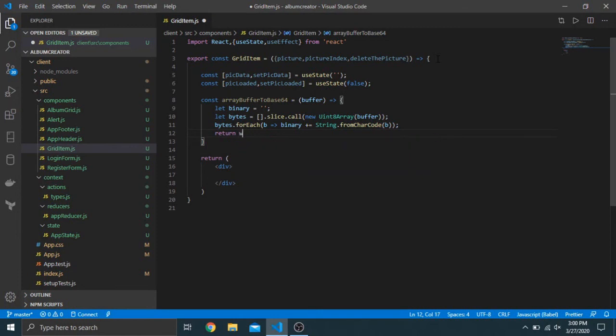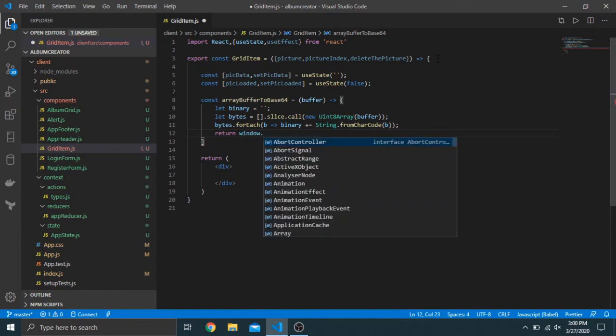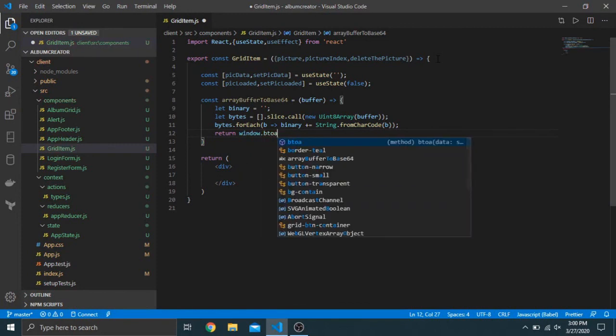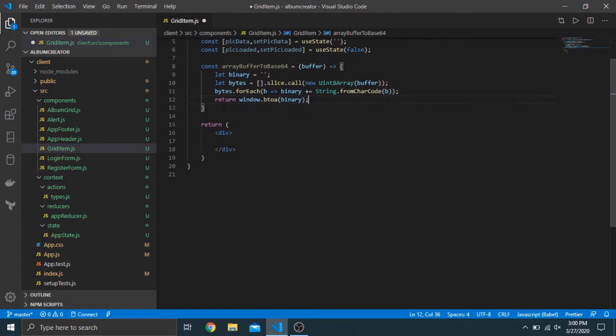You want to return window, oh, sorry about that, and you want to return window dot btoa, and then that basically will return the actual string.